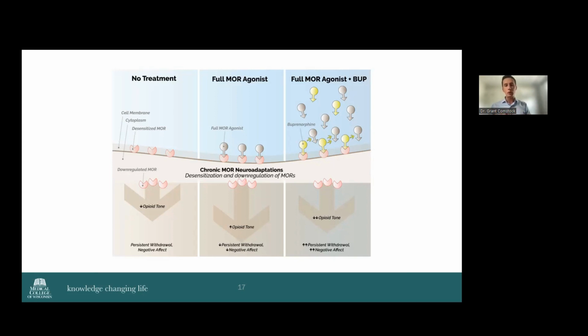There are two really important clinical outcomes in this scenario. The first is tolerance. If you have fewer of those receptors, or they're in a desensitized state, meaning they can't be turned on, then ultimately you need more of that opioid around. And so your dose requirement, either to achieve a high or just to keep from feeling like garbage, is going to go up.